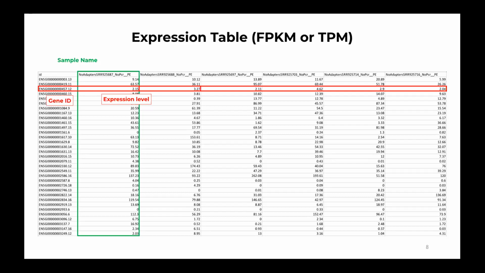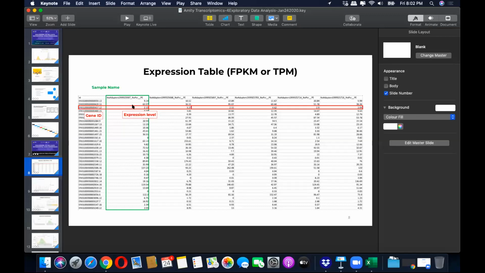Right now we are still not able to visualize the number of samples and the number of genes that are there. If you see here, for one gene there are many samples. So this one gene has an expression level of 2.15 here. In another condition, in another sample, it is like this. So it's changing in every sample.